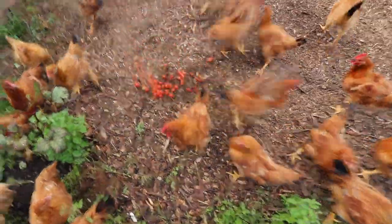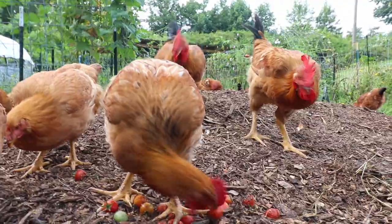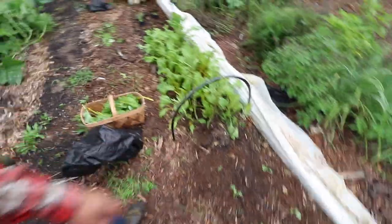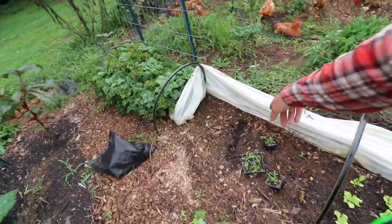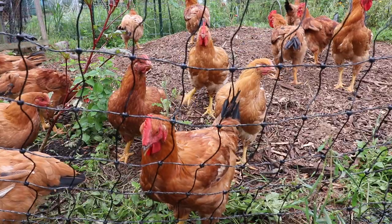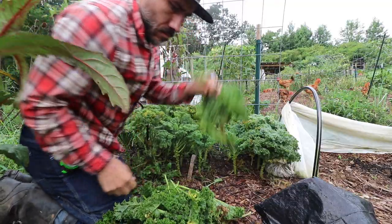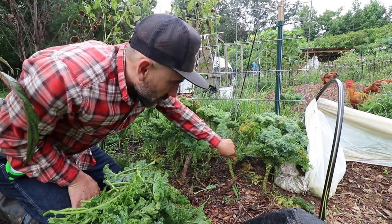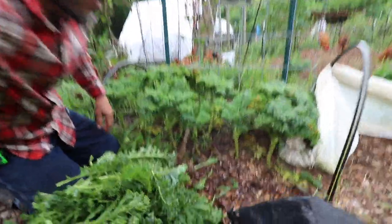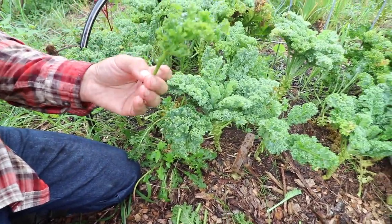We got some goodies. We got some Swiss chard right here — a whole row of it — and then some kale and collards. We're going to keep this Swiss chard; it's still looking really good. This spinach right here is going to be our fall food and into the winter time. We got to trim up this kale — chickens are going to have a real treat. That's why I love growing kale: you trim it and it'll keep on growing like a tree. I'm just clipping off all the kind of dead, wormy pieces — the greener, younger pieces are what you want.